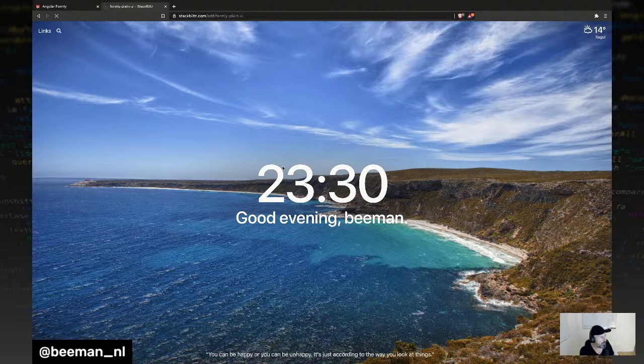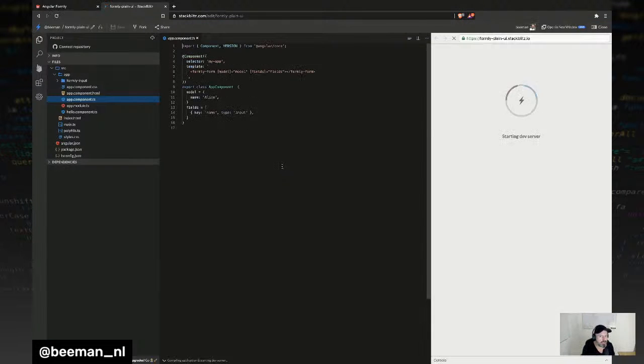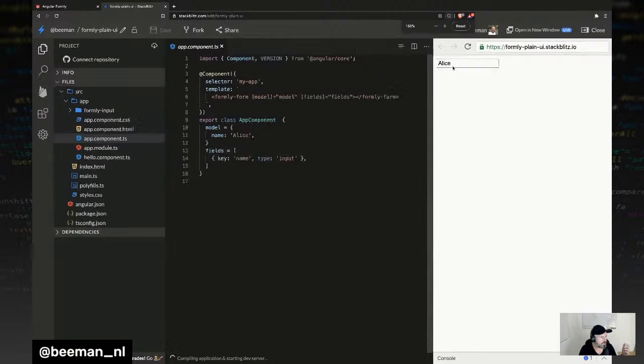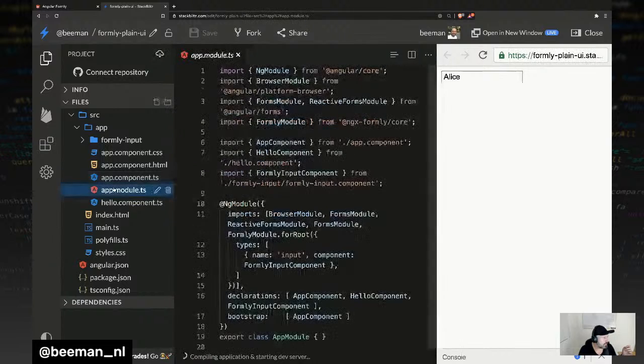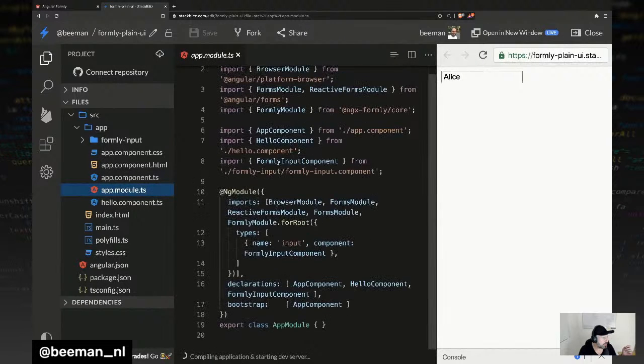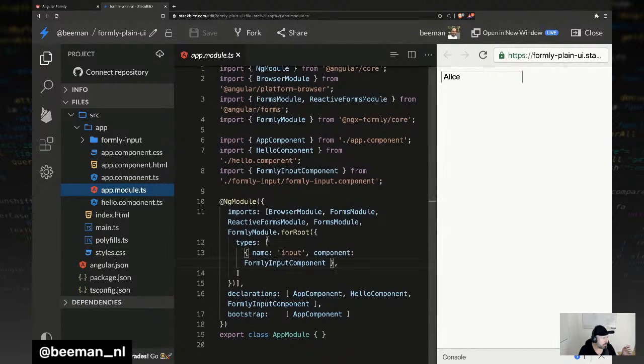So in the Angular community Discord, discord.gg/Angular, join if you haven't already, there was somebody asking me about how to use Formly without one of the UI libraries. So basically all custom. And you can definitely do that. The way it works here is that you register your own inputs.